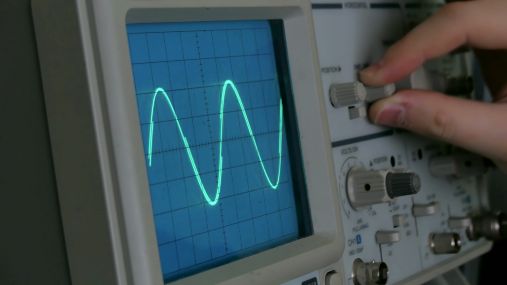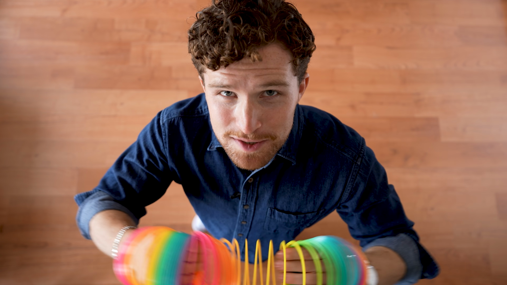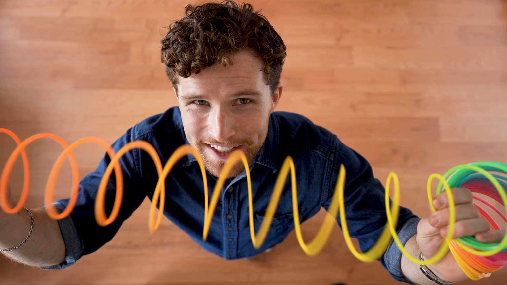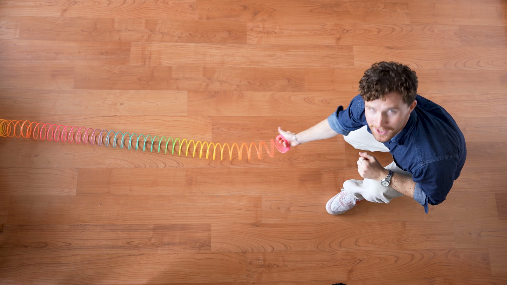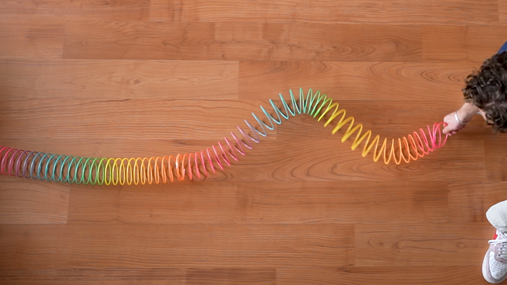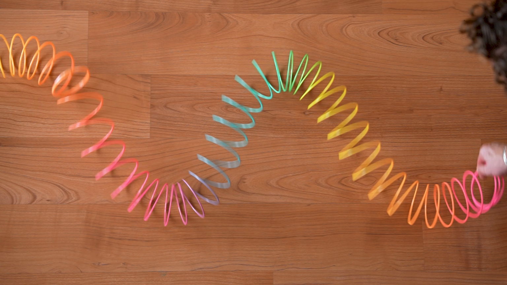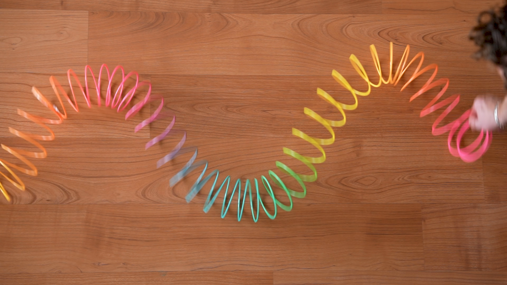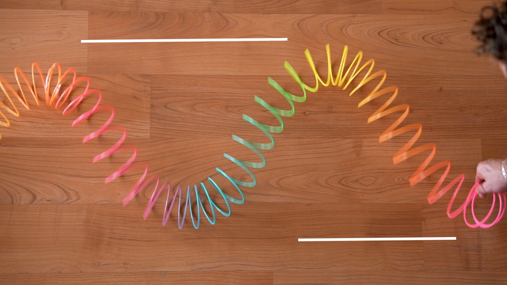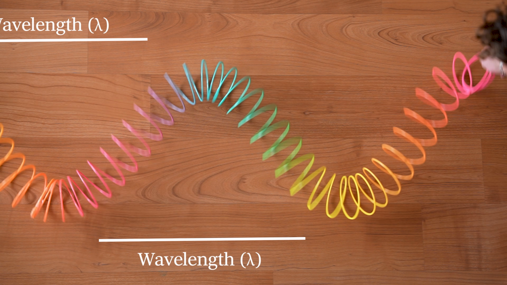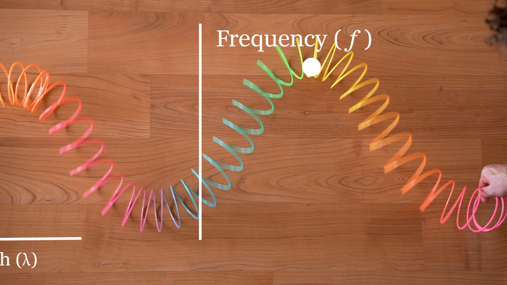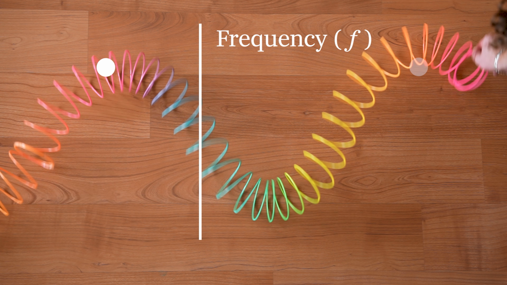Now, in reality, it does get a bit more complicated than that, but for now, let's just look at a single sinusoidal voltage and current. Let's recreate Smith's signal by shaking a slinky up and down. You can think of my arm as the power source. So waves travel down the line to the other end, and you can see that they have some key characteristics. The distance from one peak to another, or from one valley to another, is consistent. This is the wavelength, and how many peaks pass a point per second is the frequency of the wave.